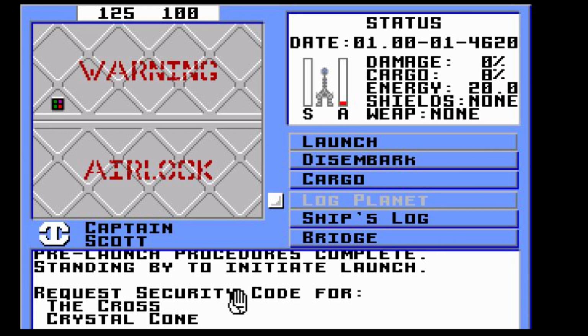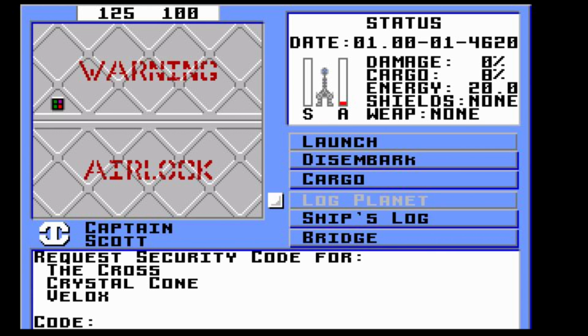Confirm launch. Now, at this point, it requests a security code for the Cross, Crystal Cone, and Velox, and I need to actually tab out of this window and find a little application which comes with Starflight, if you buy it from goodoldgames.com, you get it. So these basically emulate the behavior of the old code wheel. You had a cardboard wheel where you would rotate the edges to match these 3 different things. The first one is a location, the second one is an item, and the third one is a race. And it gives you a numerical code which you need to type in to get undocked.